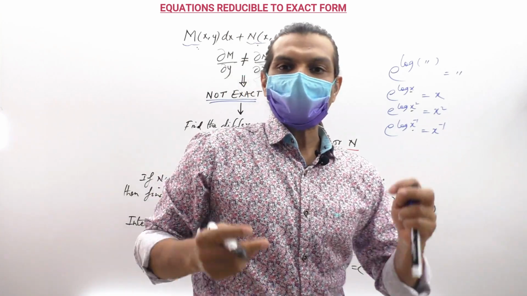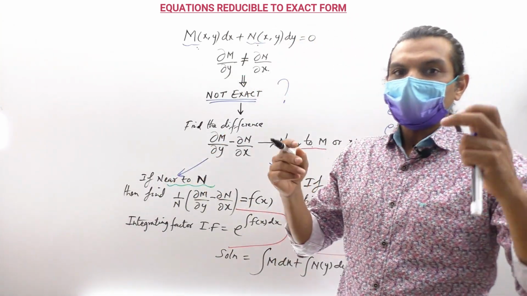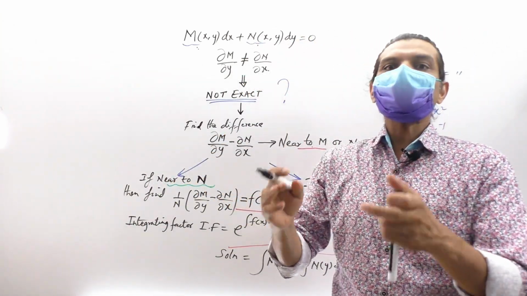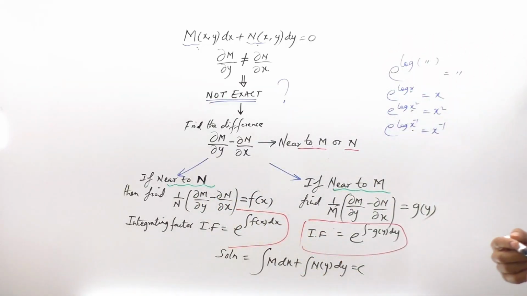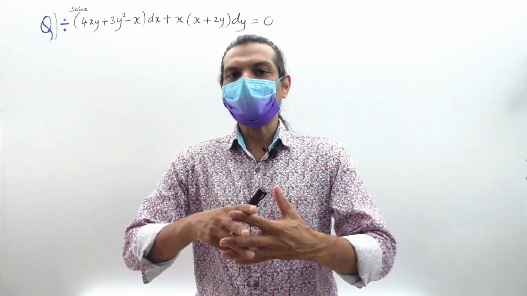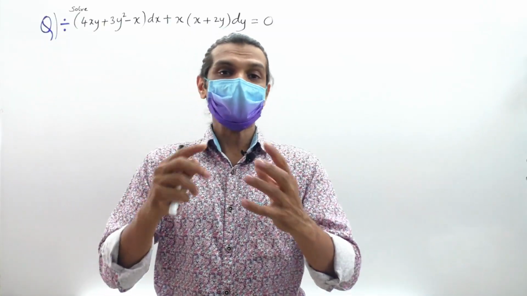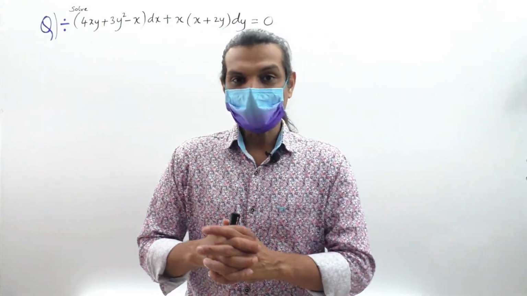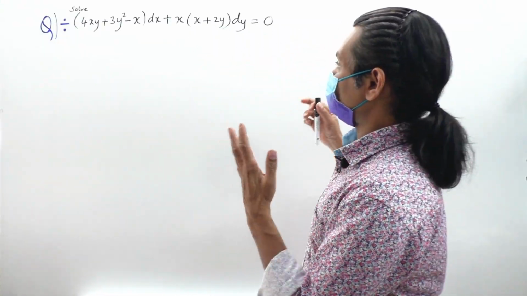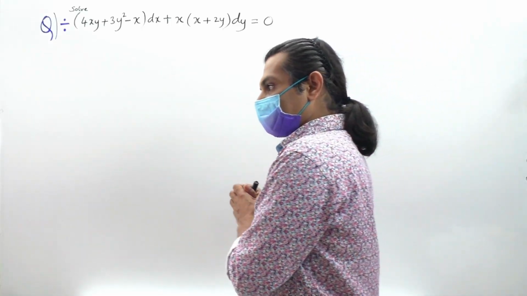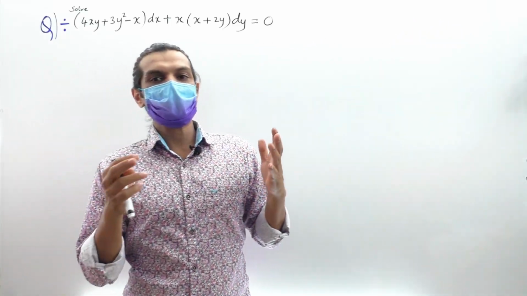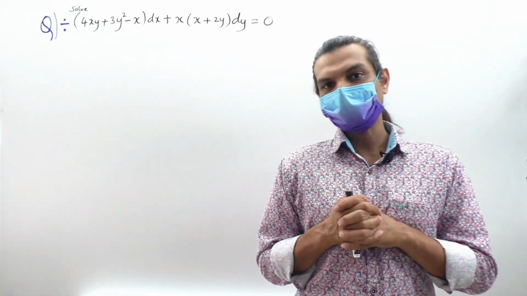That is it. So, we will understand in a very easy way once we solve some very important exam based problems. Okay. So, let us start solving the problems on ordinary differential equations of the first order reducible to exact form. Okay. So, now see, the problems which I will be solving here are very important. They have been asked many times in the VTU examinations for 6 to 7 marks.